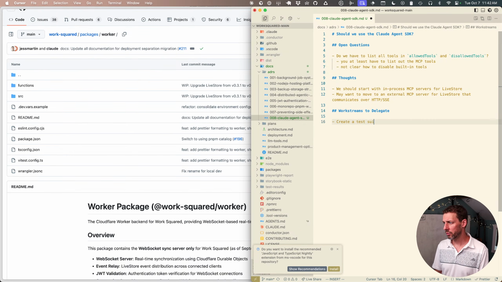Create a test suite with Vite tests for React components and Playwright tests for end-to-end testing. Here's an example test suite, and that will work squared. I'll give it an example of that in a second.